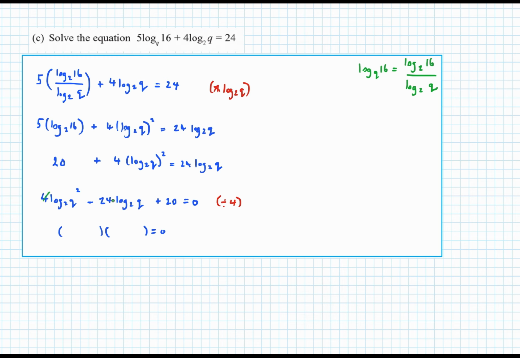And now we're going to find our two values. So put in the log base 2 argument q, and we have 5 and 6, so 5 times 1. That makes sense. And following on from that, we're just going to simplify these answers out now. You may of course use your calculator, but 2 to the power of 5 is 32, and 2 to the power of 1 is indeed 2. So q is 32 and 2. Final answers.